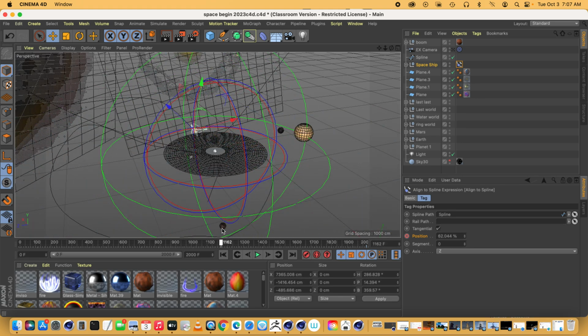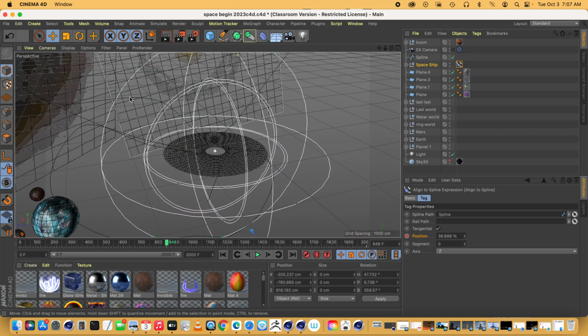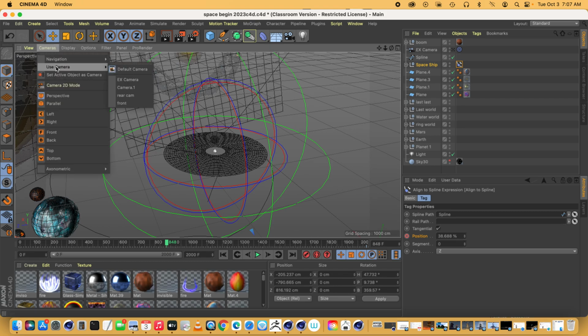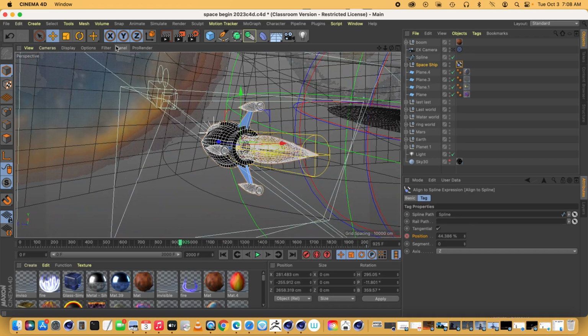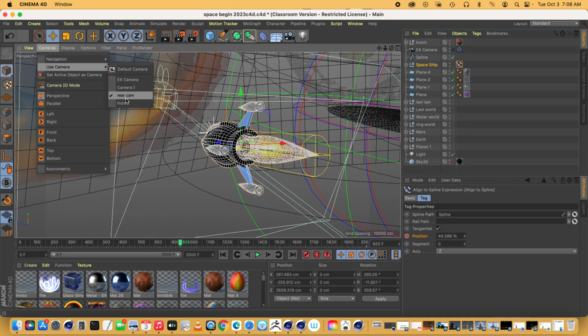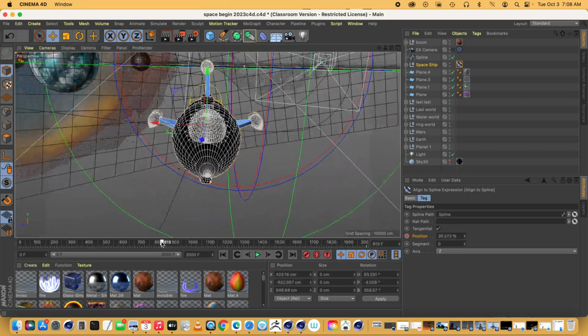Now we don't have any cameras yet. I have some already pre-made here, but you haven't built any yet, and I'll do a separate video on how to build the cameras. But once you do build the cameras, you can go over to Cameras in the view palette and go to Use Camera, and you'll see all the cameras that we make. We're going to make a total of 3 cameras, possibly 4. I have more here because I've been demonstrating, and you can look through that camera and see what it looks like through the eyes of that camera, and then we'll animate that camera moving around as it animates through like this.